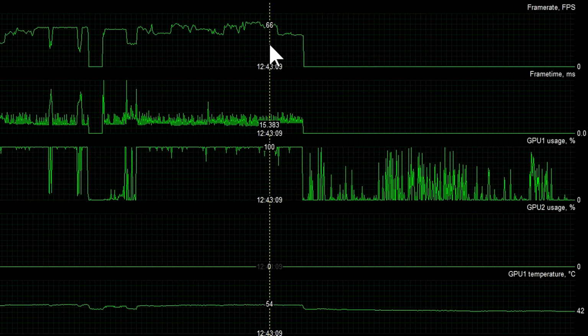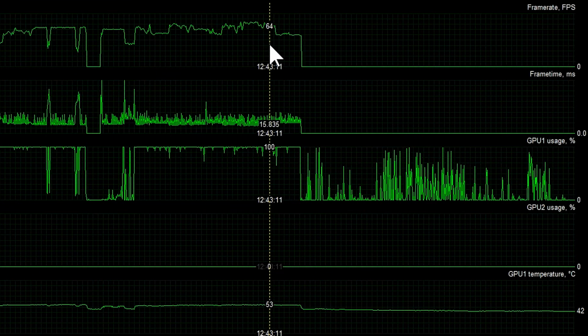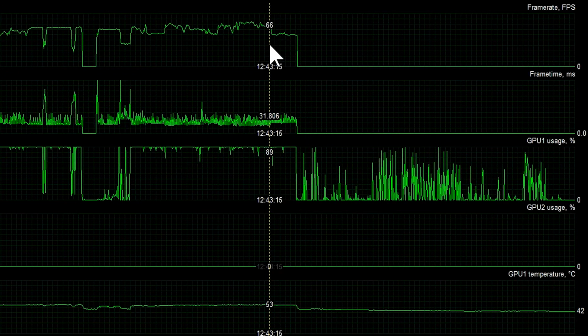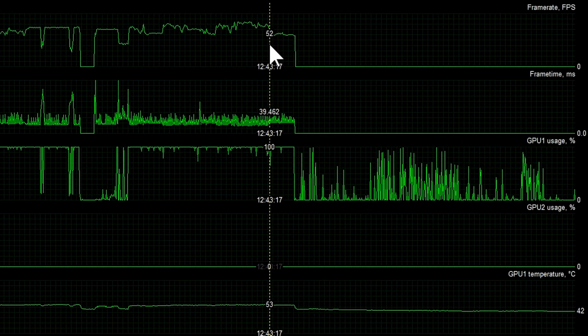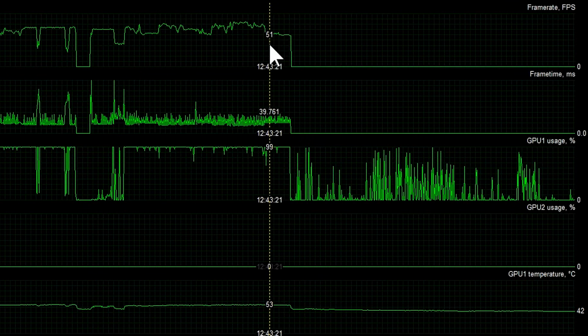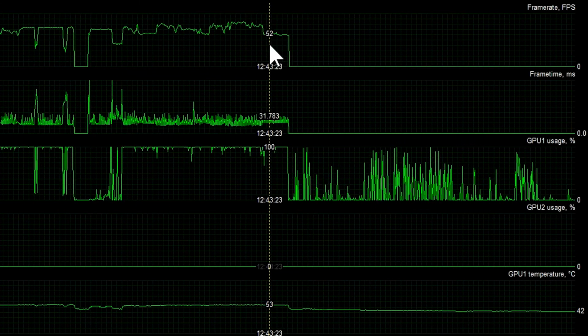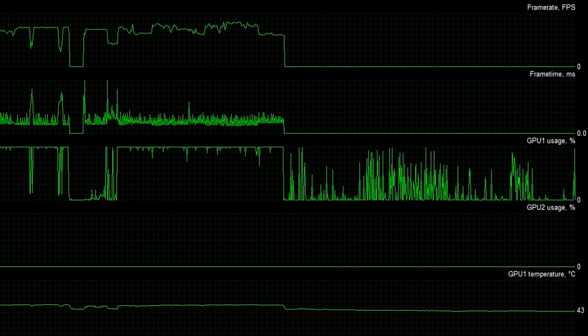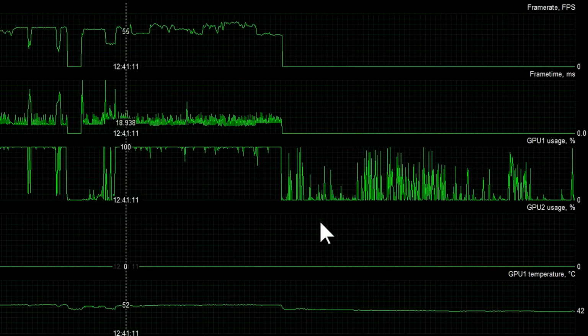So we're going to take another look at that. I'm going to lower the settings again to high in the game and see what we can do with that. So I'll do high with OpenGL, and then I'm going to do high with Vulkan, and instead of having such a low frame rate, stay within the FreeSync range.